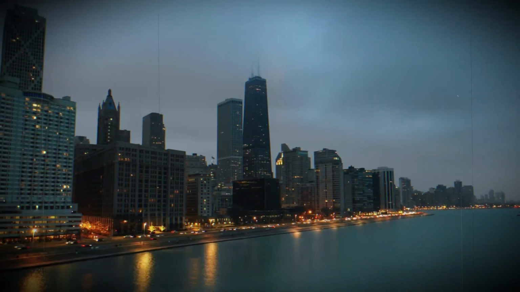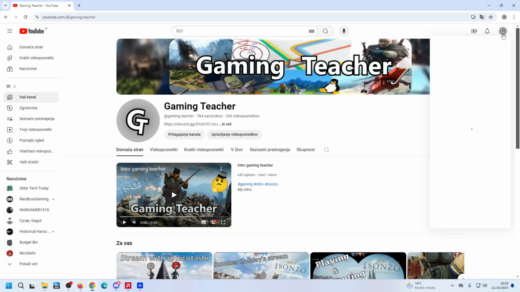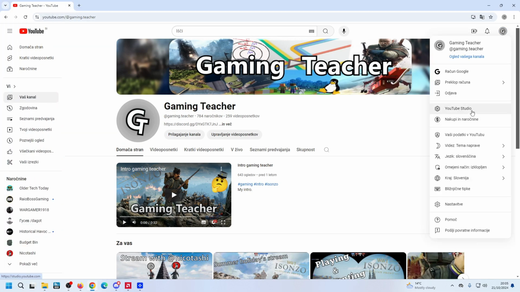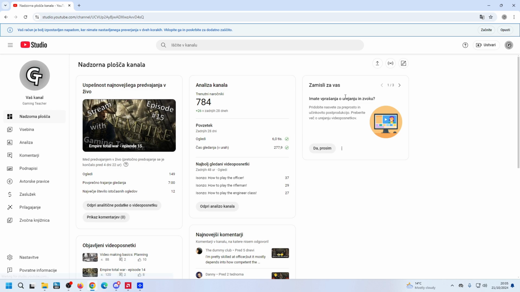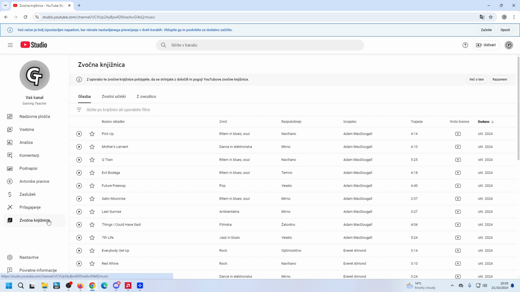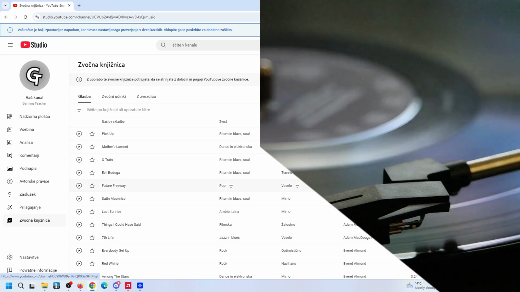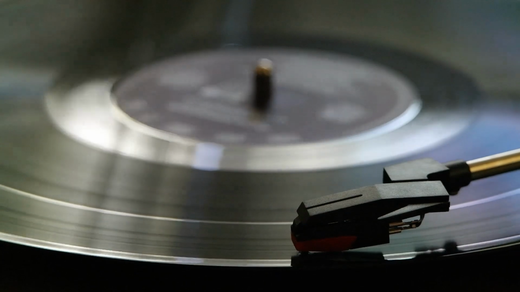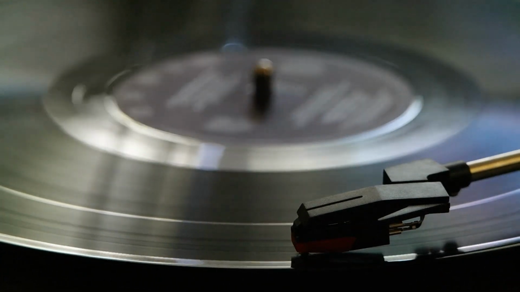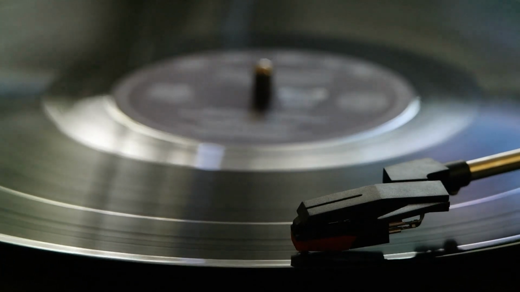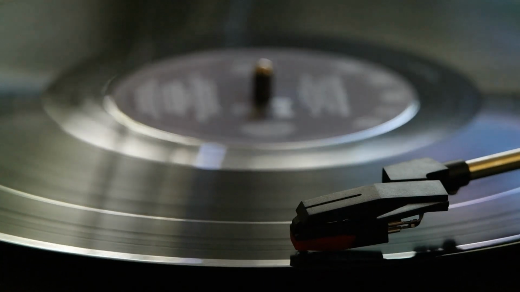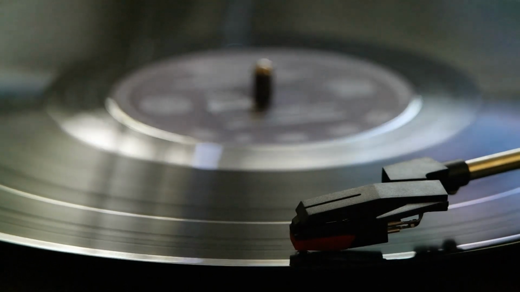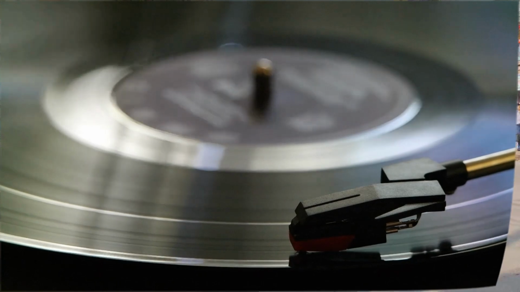For music, I recommend the YouTube Audio Library, which you can access from your profile. Click on it, now open YouTube Studio, and now in the lower half you will find the audio library there. Here you can find different genres. If you are speaking over your video, avoid tracks with lyrics. For videos without speech, feel free to use them as well. Just know that some songs require attribution, which you can identify in the library.